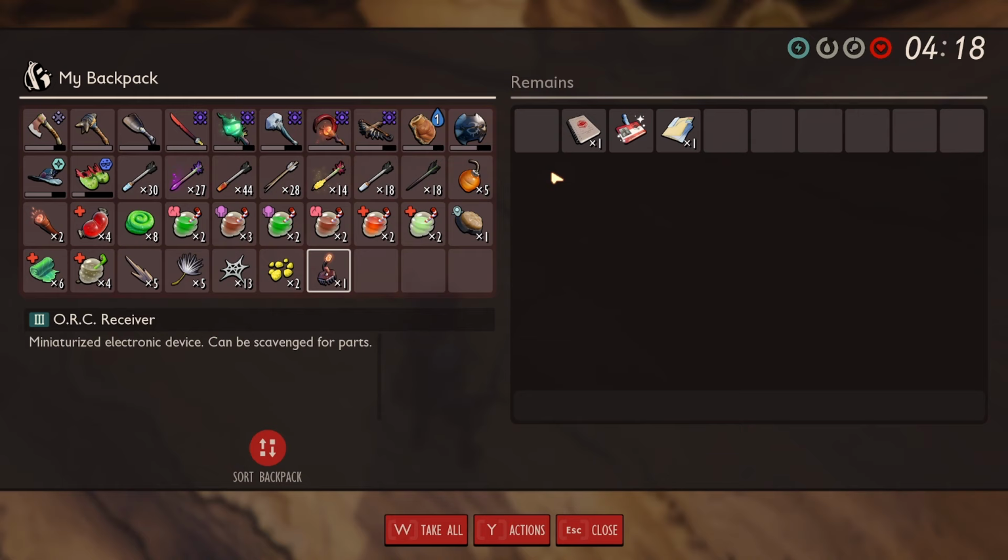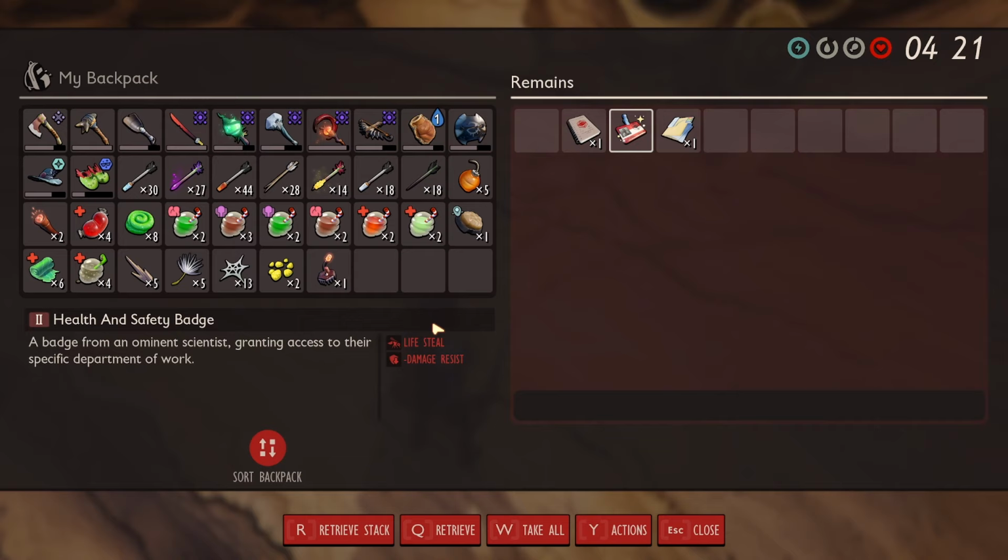A health and safety officer. Ooh. A badge from an ominous scientist granting access to their specific department at work. We get a lifesteal? Insane. So this could be great for the Black Widow, because right now our current badge gives us healing on parries, but a lifesteal badge with a lifesteal weapon, I think that might be kind of insane.